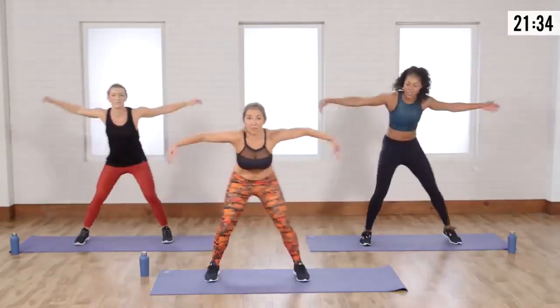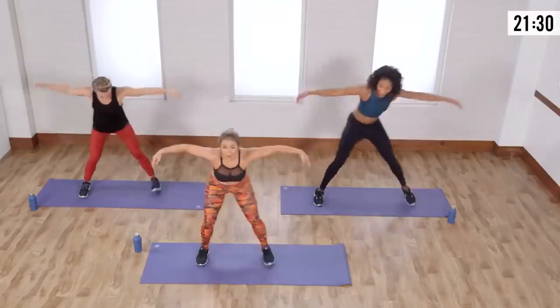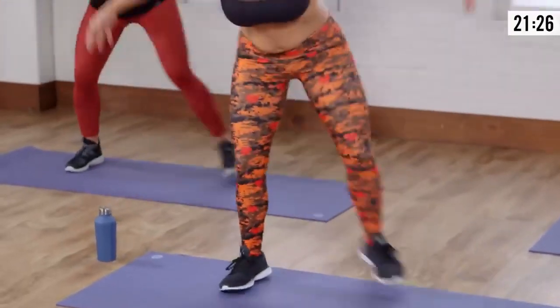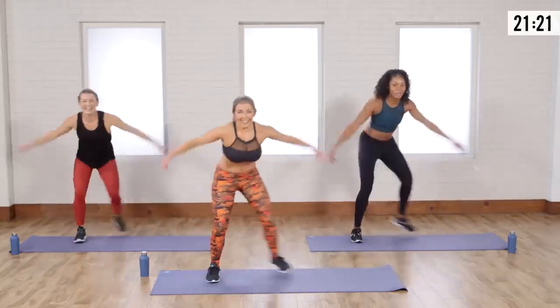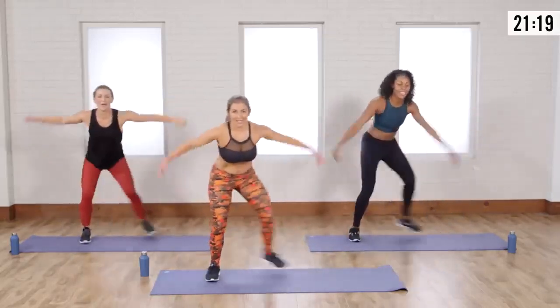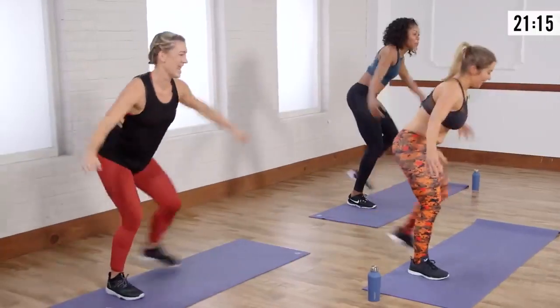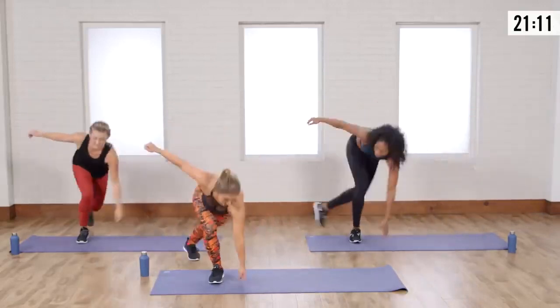I want you to step back for the booty. All right, check to see that your knee isn't going over that toe. Inhale. Blow it out. What we'll do for the booty. That's right. Yeah, inhale. Almost there. You'll definitely get it there. Final 2. Last one. Now keep on going. You're gonna hit the ground.